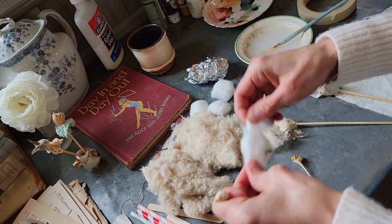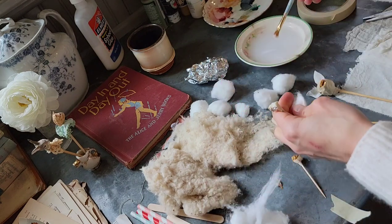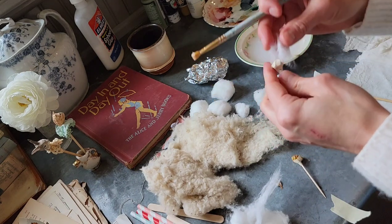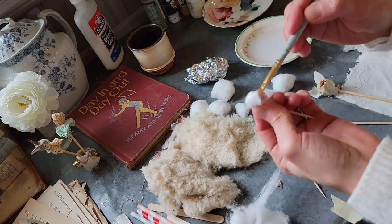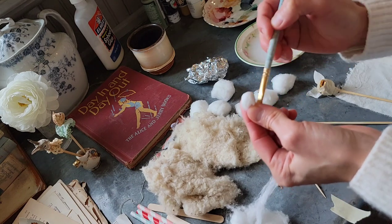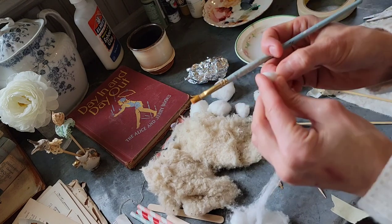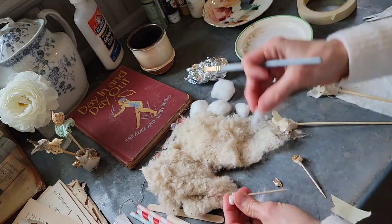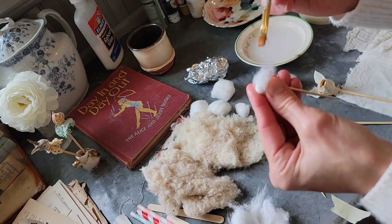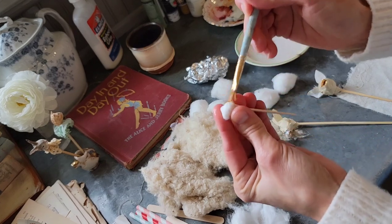So now I'm going to work on a mouse. I do two mice, but I'm just going to show you how to do one, and I'm using a cotton ball for this, so you'll see the difference between when I use this rustic older quilt batting that I used for the rabbit and cat. That is pretty nubby and has bigger balls and chunks that aren't as smooth, and the cotton ball is smoother and probably easier to work with.